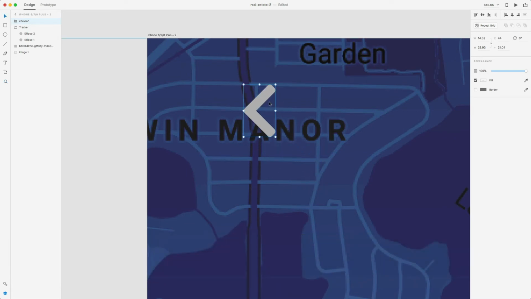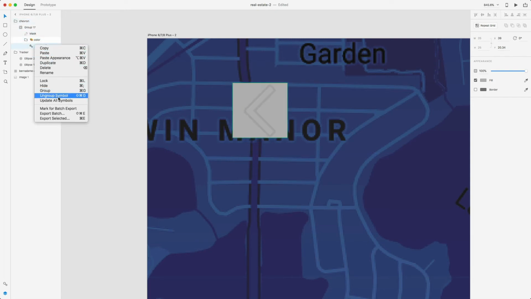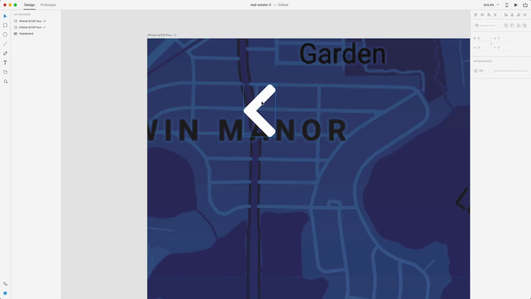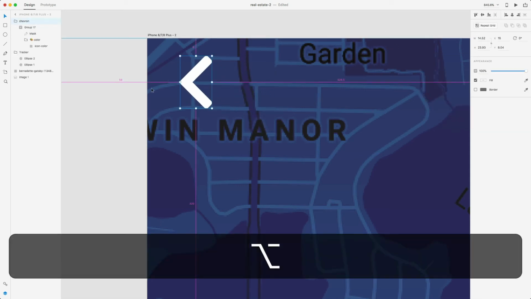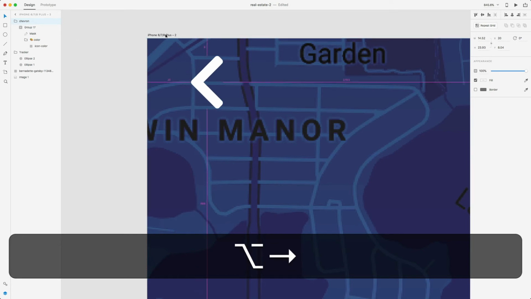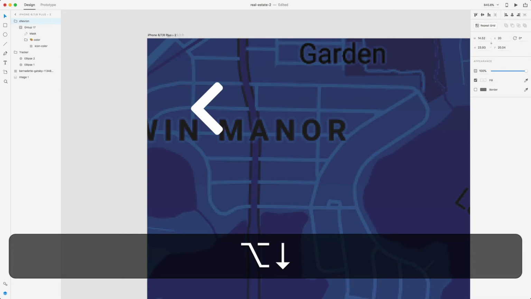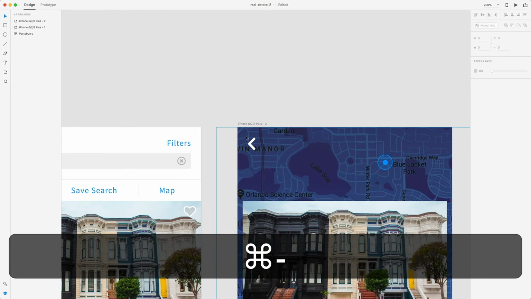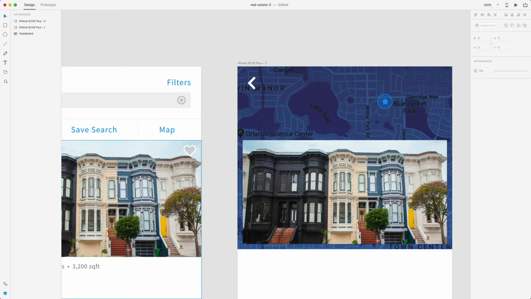And I actually want this chevron to be white. So again, we can expand this grouping. Say, hey, we don't want you to be a symbol anymore, and then come into here and select this to pure white. Then we can move it about 20 pixels from each corner. So there we go. And that's going to act like a back button for the user to go back to this artboard.